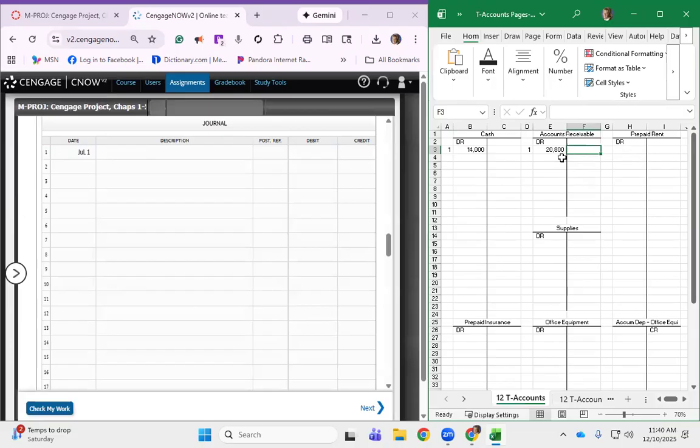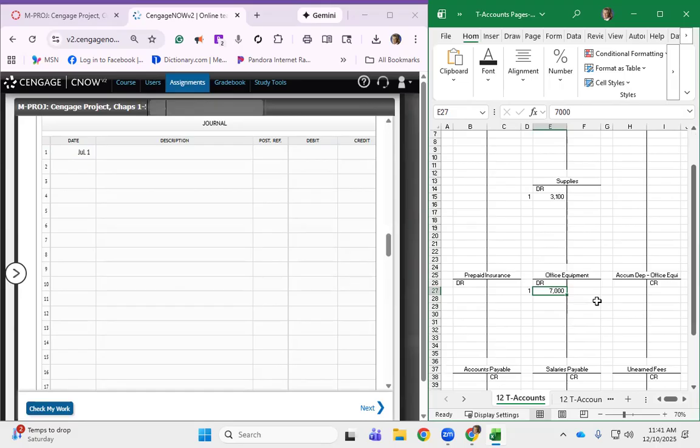Okay, and supplies of $3,100. So we're getting a couple of different debits here. And a lot of times a business that already has been in operation, but now is just starting over with a different business or a partnership or something, they bring a certain amount of assets with them. So we've got 14,000 in cash going up, accounts receivable going up $20,800, supplies going up $3,100, and office equipment going up $7,000.